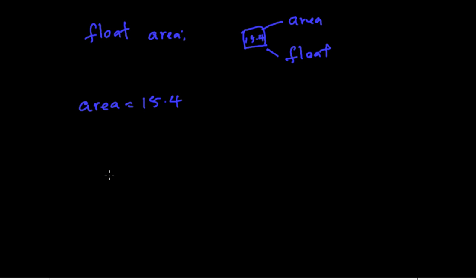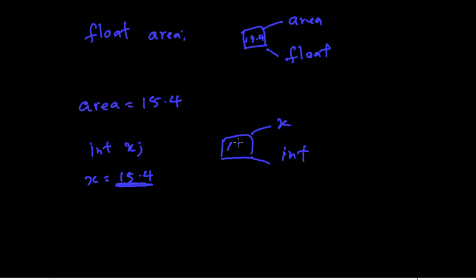But do not do this. You see what I've done here? I've made an integer and I've given it a float value, a floating point. What happens is that yes, it will create a variable called x. It will be an integer data type, but it will not store 15.4. Int is only designed to store whole numbers. It will only store 15. Remember that.